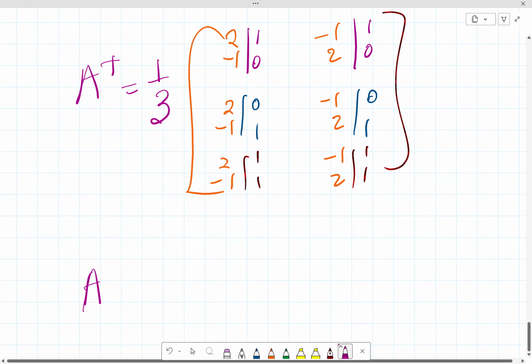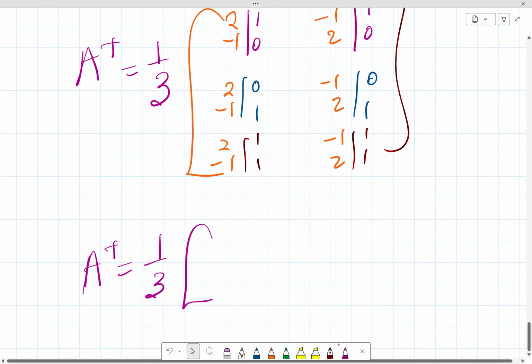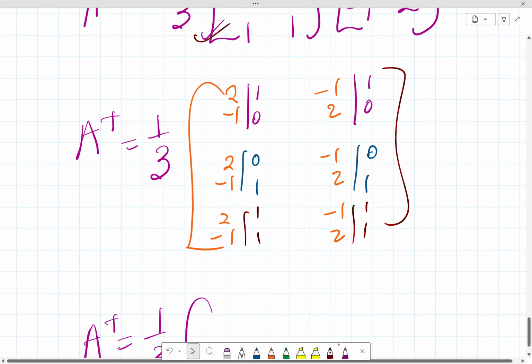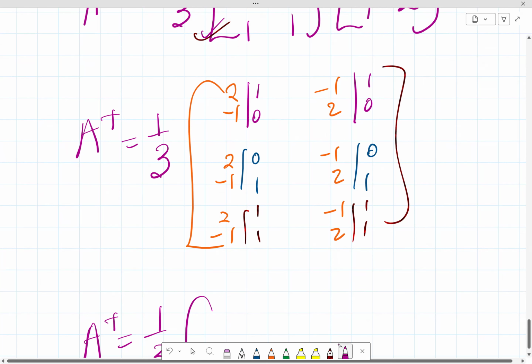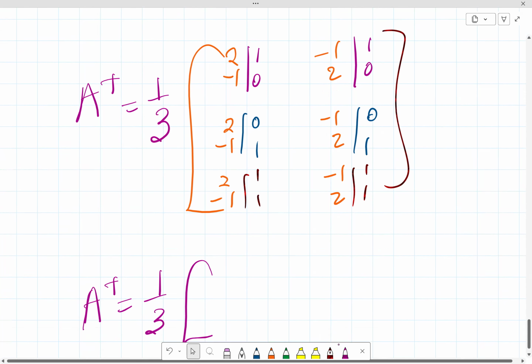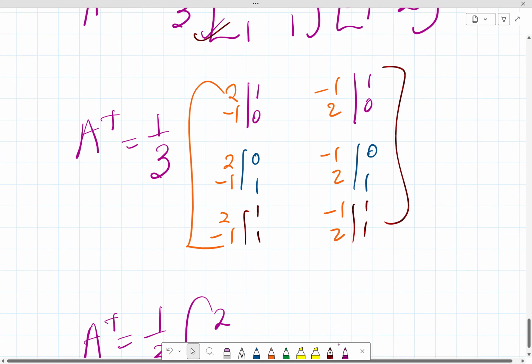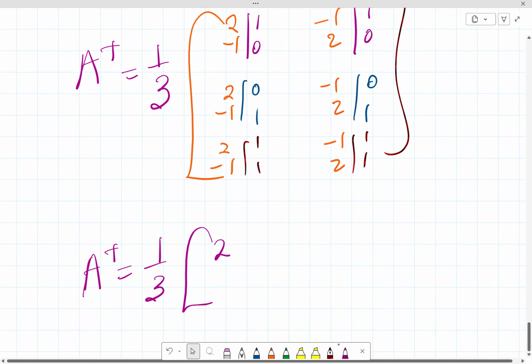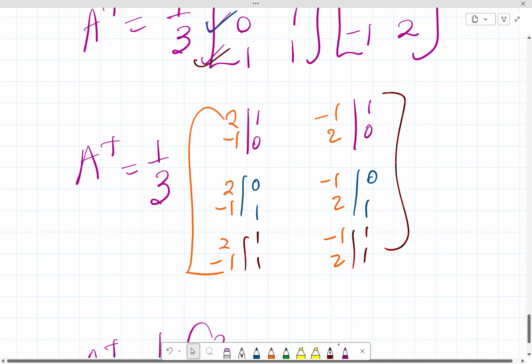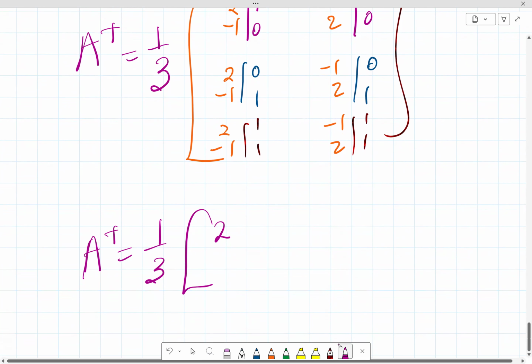So you have A plus equal to 1 over 3 into, so here we have a 3 by 2 matrix. So what is that? 2 plus 0, this is simply 2 here. Then up there we have minus 1 times 1, that's minus 1.